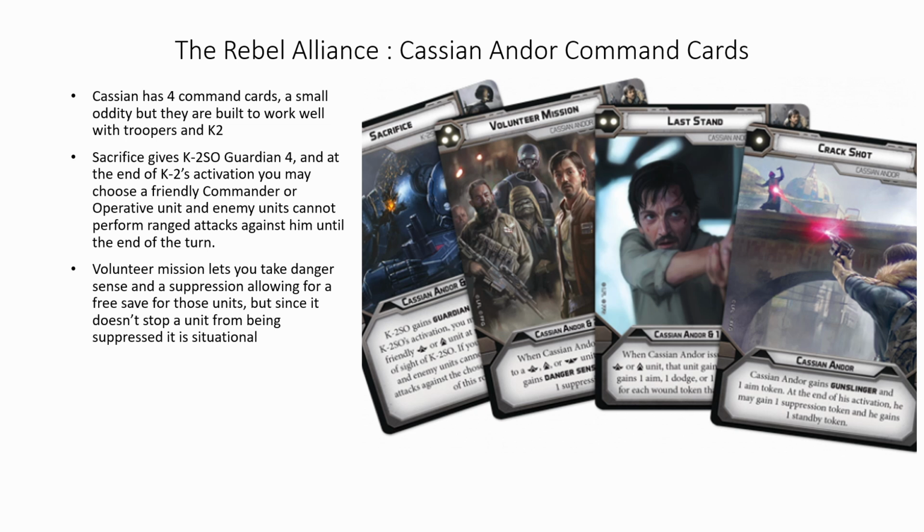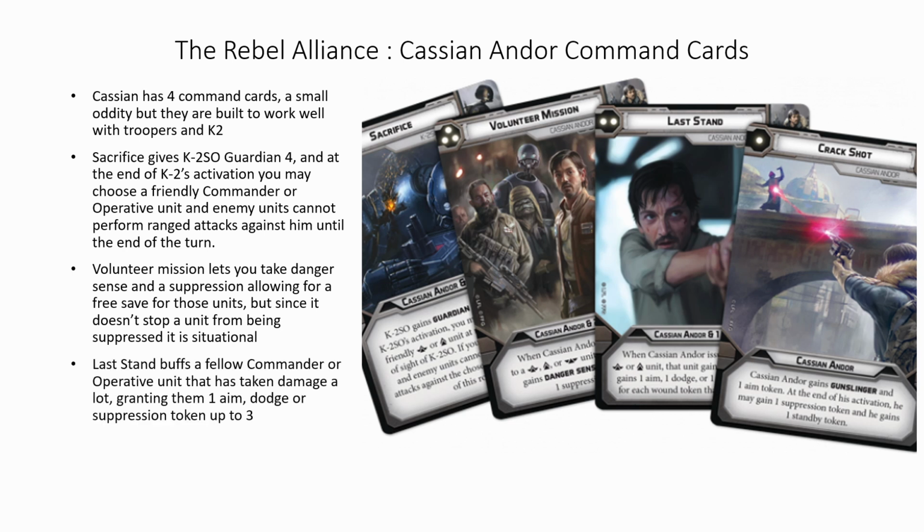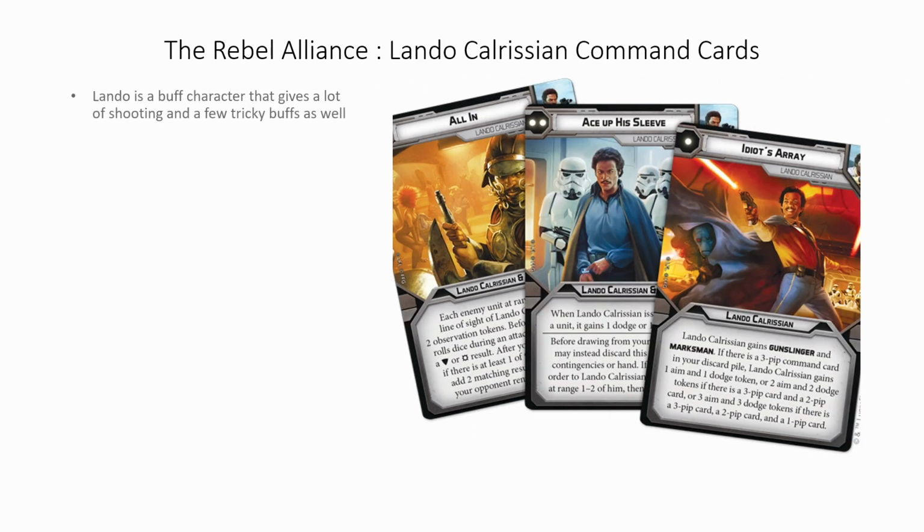Volunteer Mission lets you take Danger Sense and a suppression, allowing for a free save for those units. But since it doesn't stop a unit from being suppressed, it is situational. It's good, but it's situational. Last Stand buffs a fellow commander or operative unit that has taken damage a lot, granting them 1 aim, dodge, or suppression token up to 3 total. This is really good to buff K2 with after using Sacrifice if he's still alive. Crackshot heavily buffs Cassian's shooting. It also gives him Standby, which lets him be a more ranged threat as well, and gives him something to do after his activation.